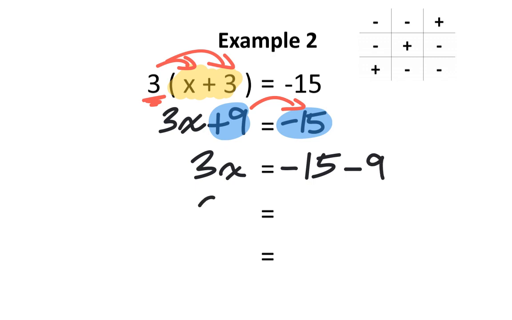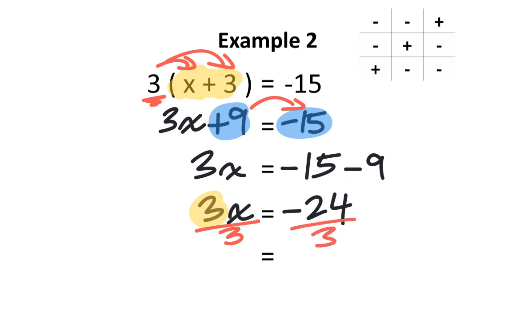You'll probably want to use the number line or a calculator here. Negative 15 subtract 9 is actually negative 24. Take a look at the 3 in front of the variable of x. What exactly is it doing to it? Well, it is multiplying, and the opposite of multiplying is dividing. So I'm going to divide this by 3, and what you do to one side of an equation, you must do to the other side of an equation.